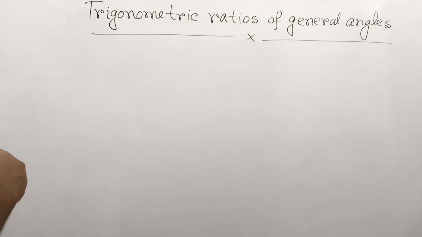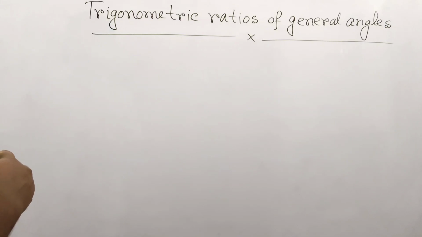So today I'll discuss a very important topic from trigonometry. The topic is trigonometric ratios of general angles. We already know the values of different ratios from 0 to 90 degrees. So in my lecture, I'll try to discuss the general angles of all trigonometric ratios. Students, if you watch my full lecture, then I believe you can learn easily how to find the general angles of any trigonometric ratios.